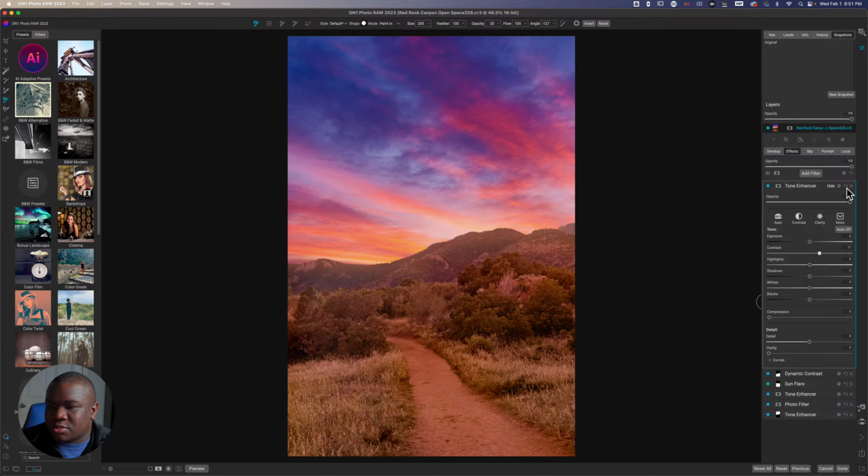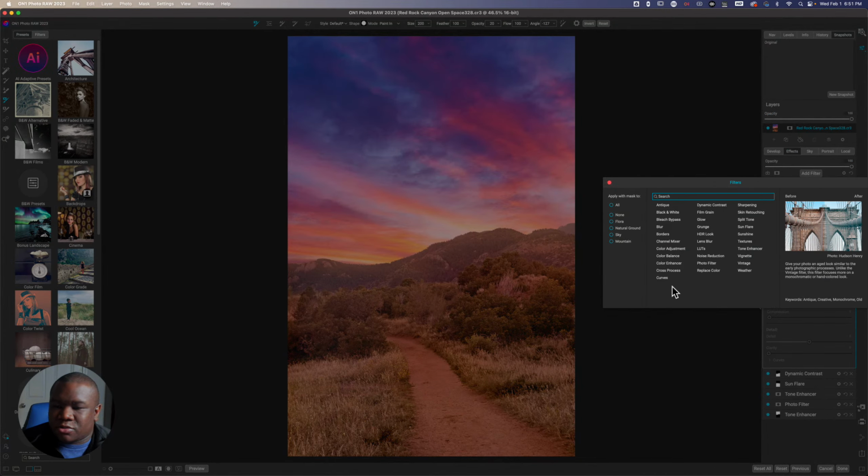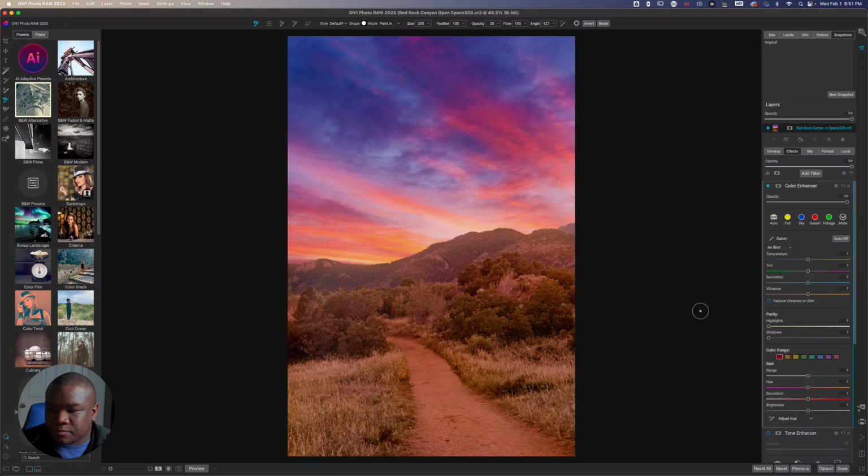Maybe what I'll do, instead of the tone enhancer, let me just turn that off for a second. I'm going to add in a color enhancer. And what this is going to allow me to do is to grab that greenery down there, and maybe we'll try and darken that up just a touch and saturate it a little bit more, and pull down on the greens, push those more towards the yellow, and then saturate it as well.